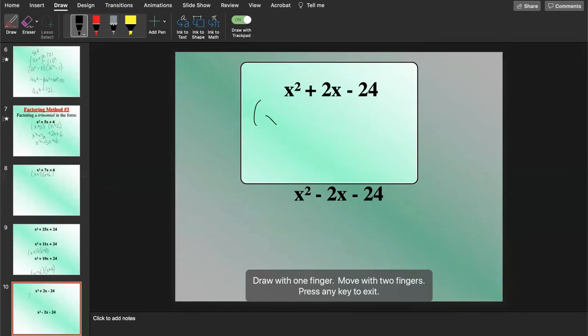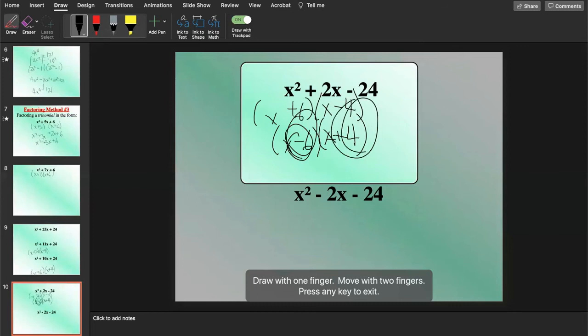So, and then we have scenarios, right? We could do like x plus 6 and an x minus 4, or we could do an x minus 6 and an x plus 4, right? And right, if we multiply our 6s times our 4s, we're going to get a 24. And then one of them being negative makes it that negative 24 we're looking for, okay? And then at the beginning, right, we get the x's times the x's, and that gets us our x squared that we want. Now, the middle term is the most important thing that we want to worry about here, right?